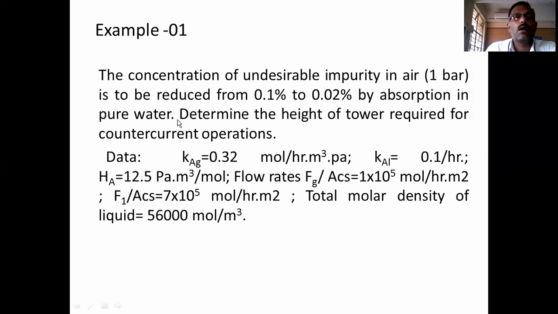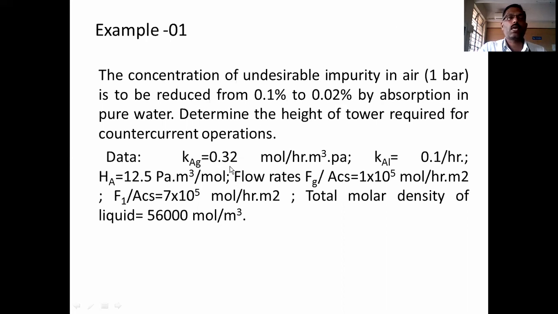There is no B, meaning A plus B giving the product, that reaction will not happen here. Only remember this: only straight mass transfer is there, impurities are added in the water. When pure water is there, there is no reactant, so only straight mass transfer occurs. And the impurity concentration is reduced from 0.1% to 0.02%.